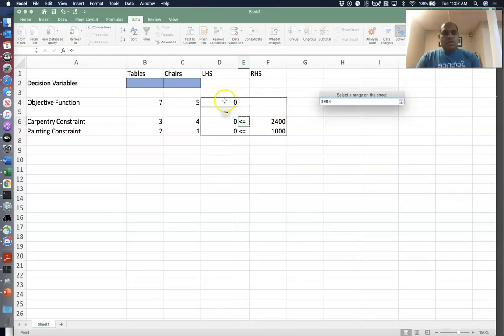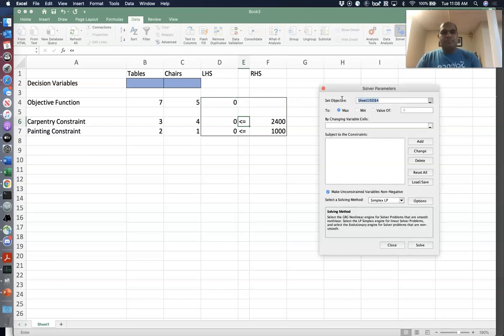This is where the formula for the objective is. You're not going to choose the 7 and 5. The 7 and 5 are done. Once you write the formula, the left-hand side of the objective, that is your objective function. Now, in Excel, it's going to say Sheet1 exclamation, because the name of the sheet is Sheet1. That is all that means. Just ignore it for the time being. It will go away in a couple of minutes. But D4, this is where my objective function is. So D4 is my objective function.